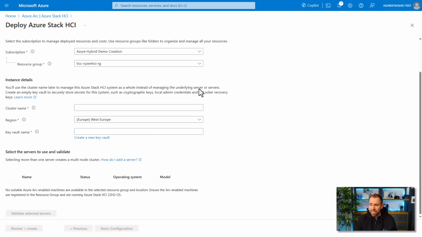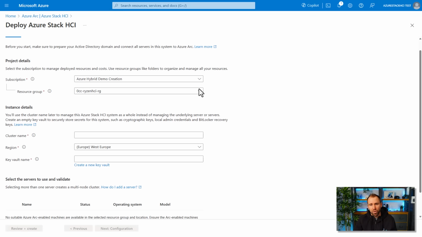And at the end, you get a configuration file, which you can reuse to deploy other clusters as well, right? So you don't always have to go through the full experience. You could really automate that process with an infrastructure as code approach here as well.